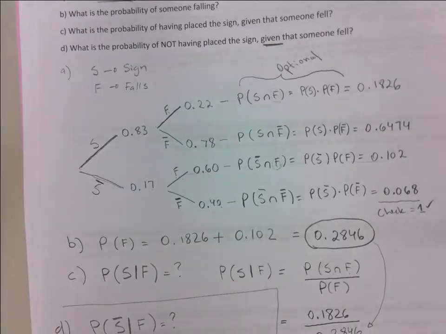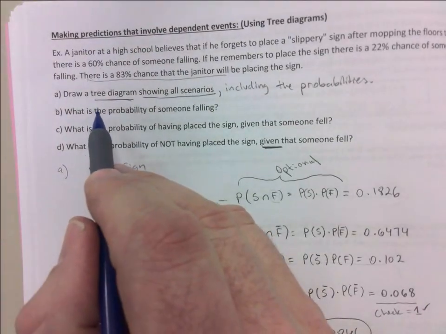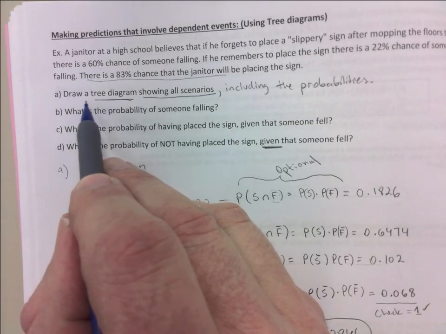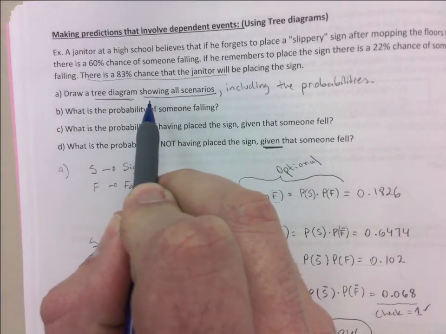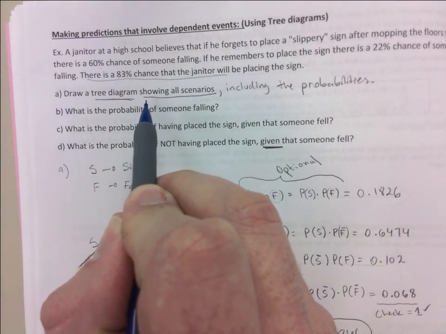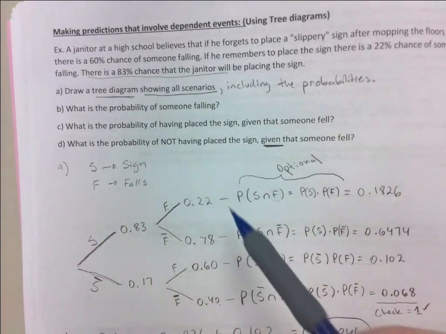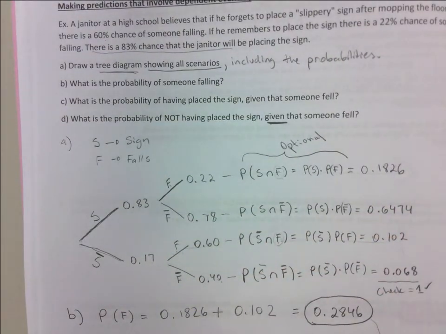And I have some good news for you. Historically speaking, 99% of the time they do something like this. They start you off with, draw a tree diagram with all possible outcomes. And then you know already, okay, I know that I'm supposed to do something like this. And then they're going to ask me a question or two afterwards, okay?